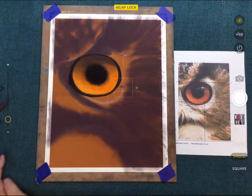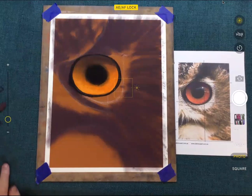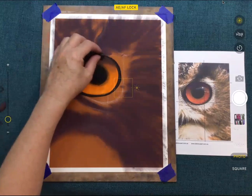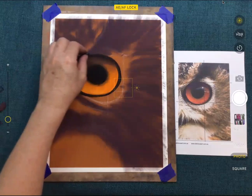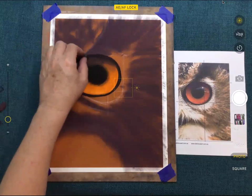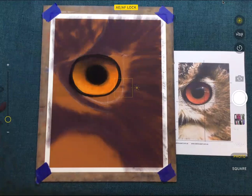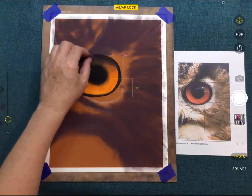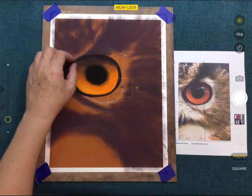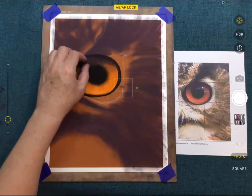All right. There we go. So that's looking okay. I think it needs to be a bit darker up in here again. So keep adding in my darks, darker, darker, darker. It just gives the eye this kind of mysterious feeling if you've got that little bit of shadow. I've just used a bit of black and then blue violet up in there just to darken up in there. Nice.